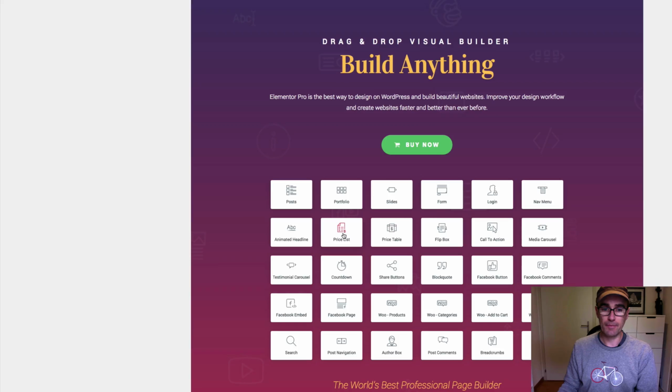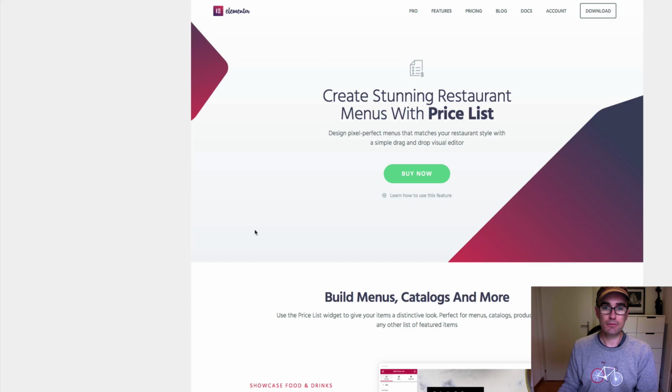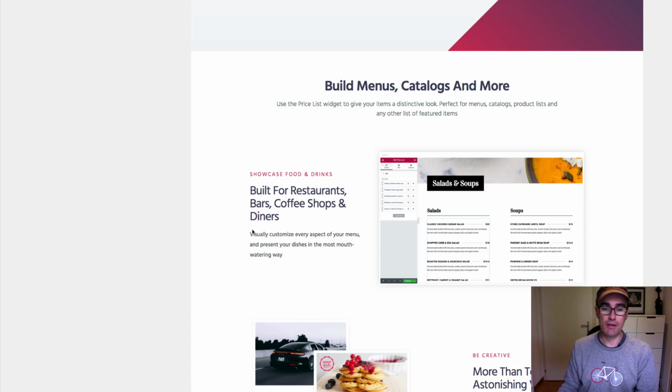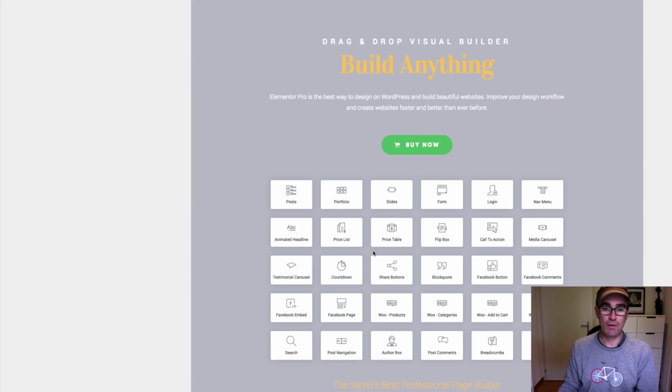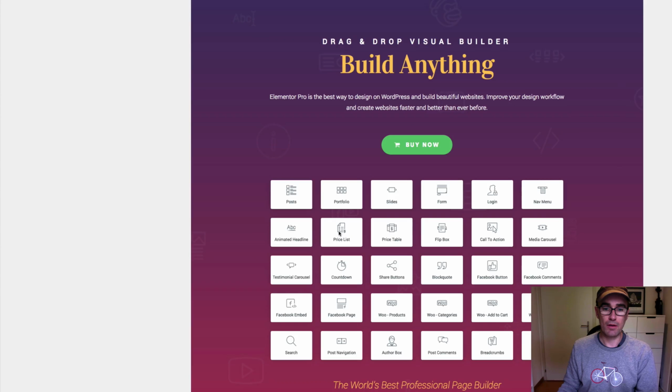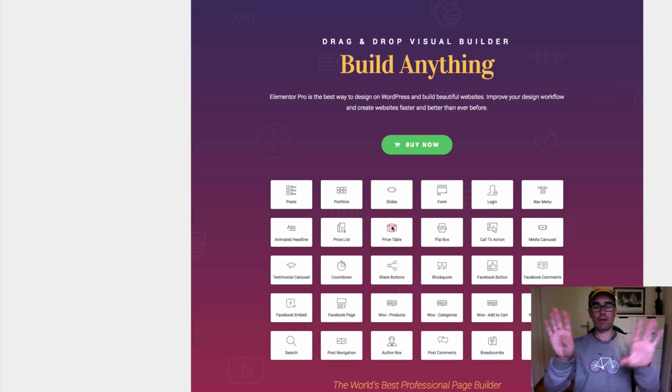So here you can see these elements in Elementor. So that's the price list, which I'll show you in a second. And I don't know whether they allow me to go to the pricing table. I don't think they're showing the pricing table, but it's quite similar, but it's more preset into 3 boxes.